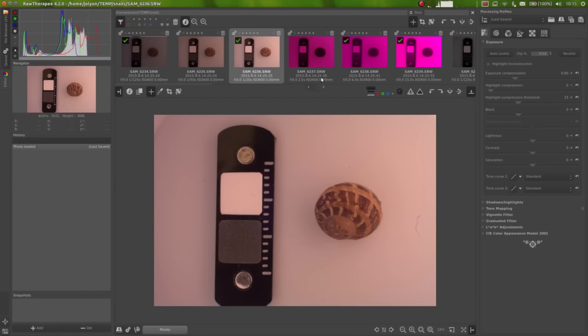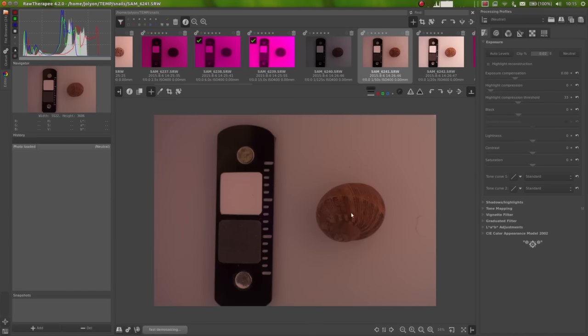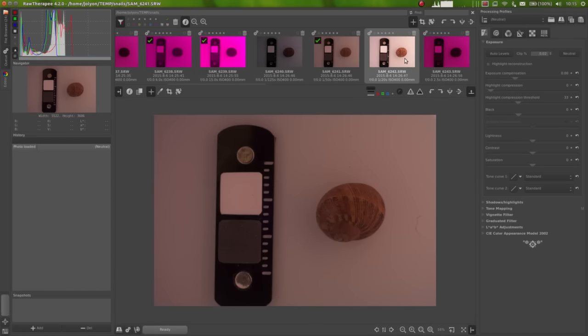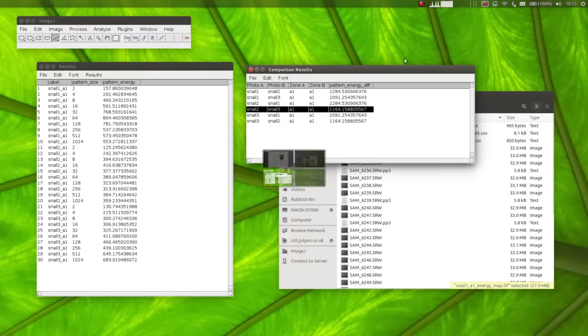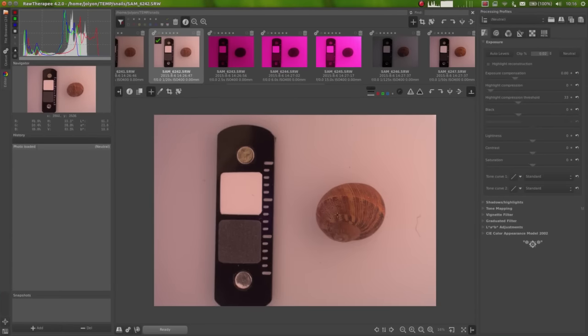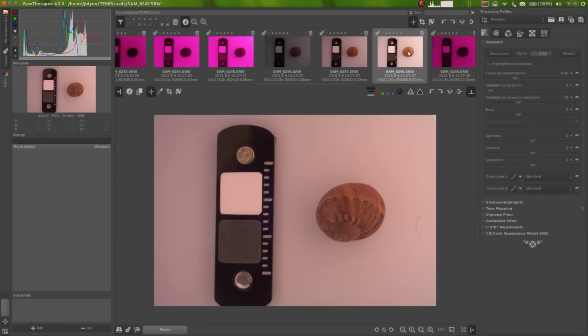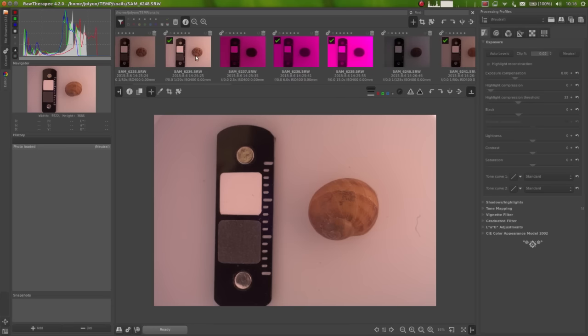Here is snail 1, and it's apparently very different to snail 2, which I think I'd agree with. But snail 2 is close to snail 3. So this is snail 2, and this is snail 3. So these two, they seem to have much lower pattern energy in general compared to snail 1, which has much more powerful markings.